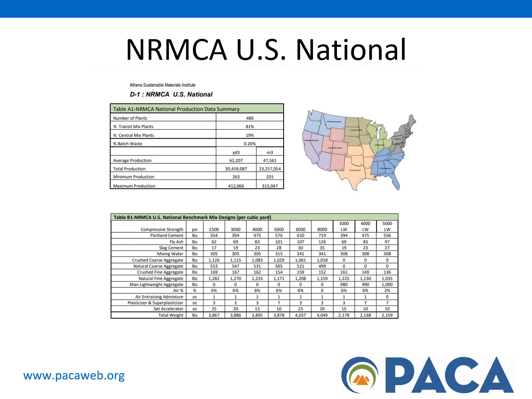For each region, a production summary is provided indicating the number and type of plants the benchmark is based on, and the average, minimum, and maximum production per plant. The regional report then presents the 6 normal weight benchmark ready mixed concrete products by compressive strengths. They include 2,500 psi, 3,000 psi, 4,000 psi, 5,000 psi, 6,000 psi, and 8,000 psi, as well as 3 lightweight compressive strengths including 3,000 psi lightweight, 4,000 psi lightweight, and 5,000 psi lightweight. The mixture proportions of each concrete product is also shown for reference purposes, and these vary by region.